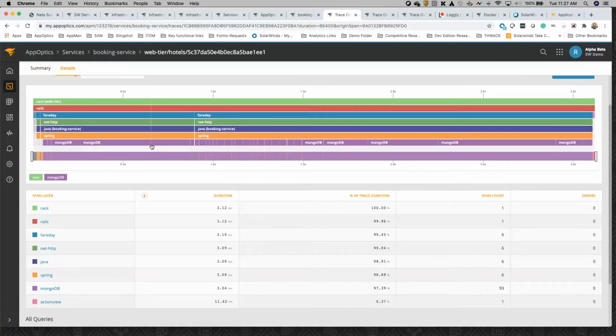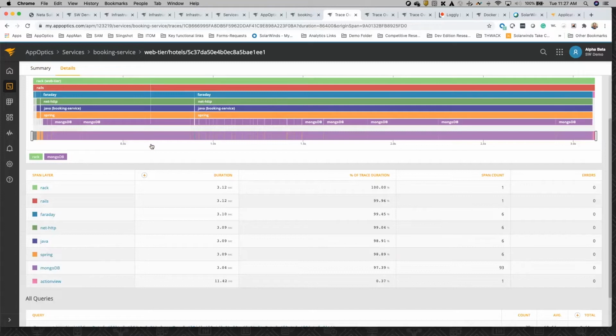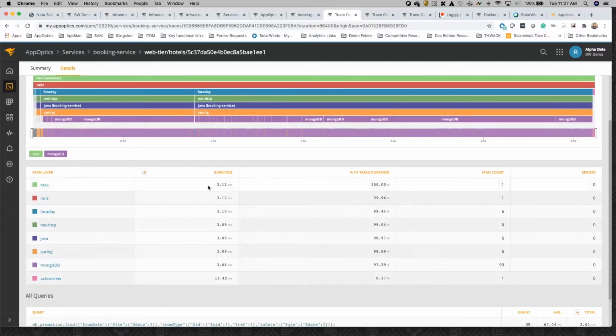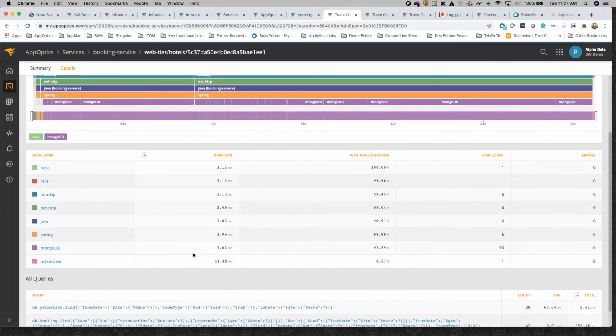And you'll notice it tells you how much time it's taken each step of the way to get, in this case, 3 seconds. And if you look here at this Mongo database, that's where most of the time is being spent. Because if you look down here, it says between the last layer and the MongoDB, it's 3.4 seconds. If you go up to the next layer, it's just another 5 milliseconds. And then same thing with Java.